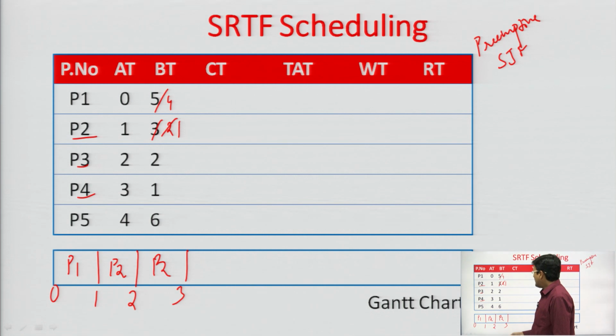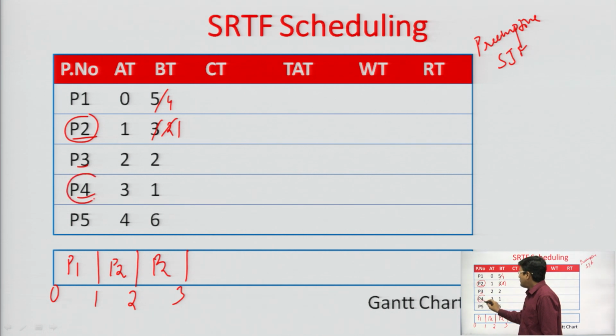P4 arrives. Now, I have 4 processes: P4, P3, P2 and P1. Let us compare the burst time of these processes. Two of the processes, P2 and P4, have the same burst time. Once again, we will resolve this conflict by the first come first serve scheme. Obviously, the P2 process must have arrived first, then the P4 process, because P2 has a smaller process ID and P4 has a higher process ID. So, let us allocate the CPU to the P2 process once again, and P2 continues its execution till completion.